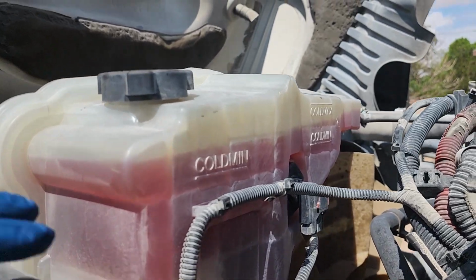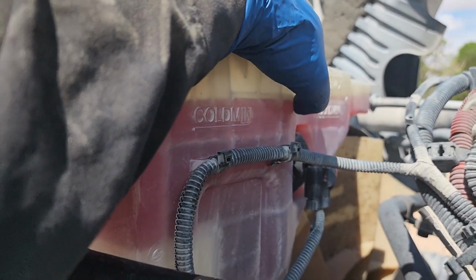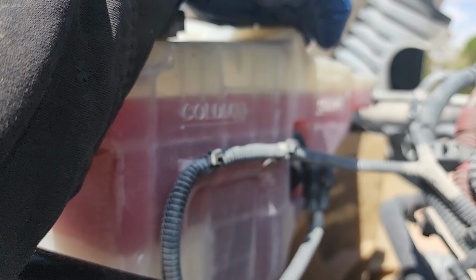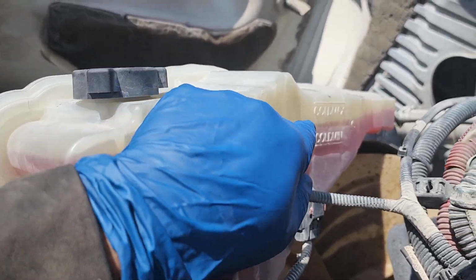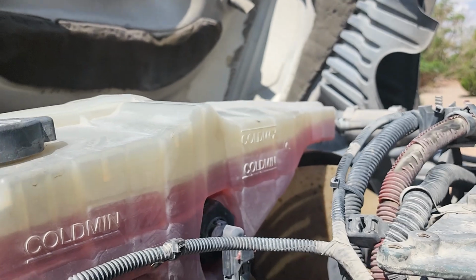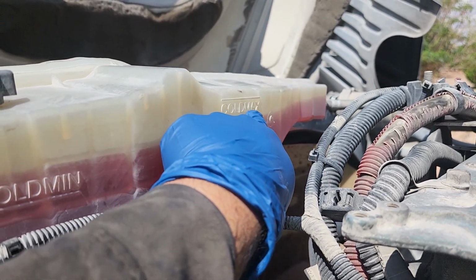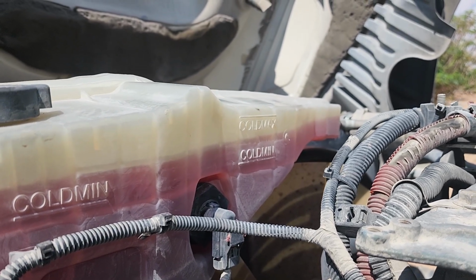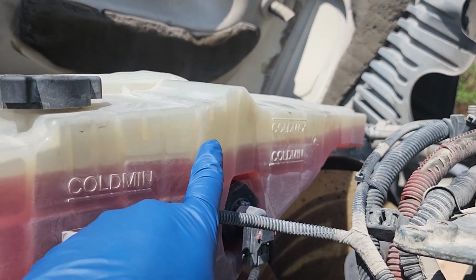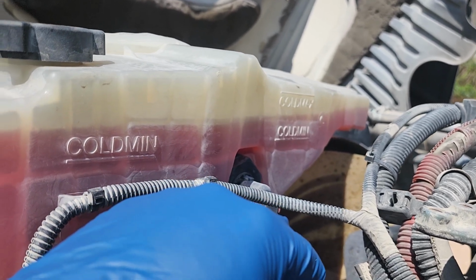So this is what I was talking about. So here's my coolant level. It's at a bit of an angle, but I always fill it up right in that line there. I'm sorry, not cold minimum. Right here on the cold max, like right below the M. I leave the line right there, and that's usually where it's always at. And I've been noticing that, as you guys can see, it's not much, it's very little, but it shouldn't be losing any coolant at all.